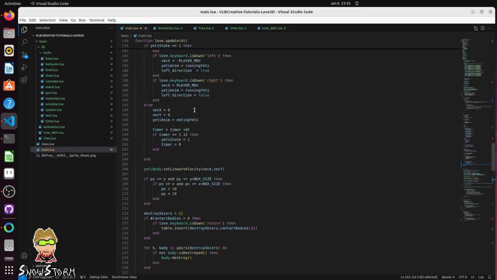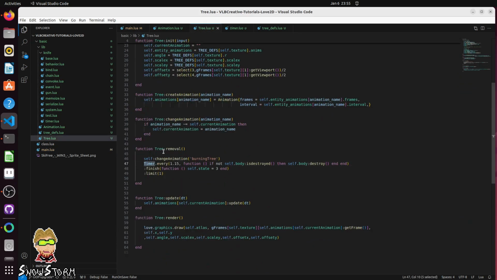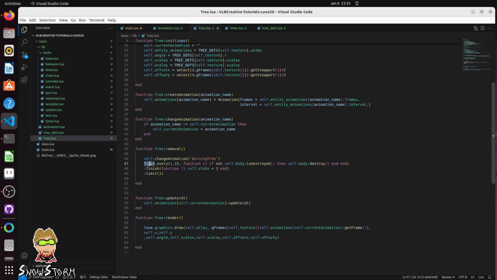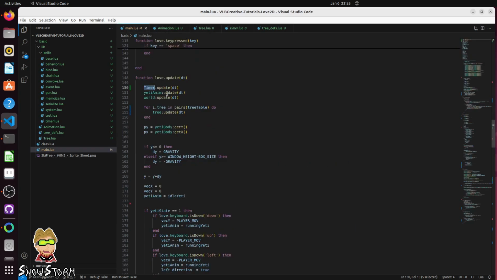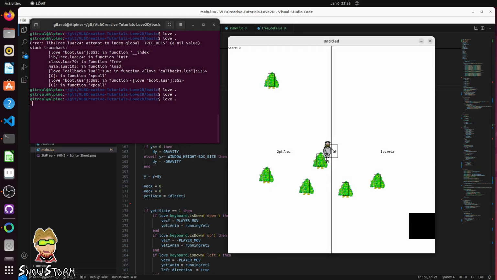Oh, you know what? I think I know. So timer needs a delta time to run. So we need to call a timer update. So we need to do timer.update with delta time. So this is just going to update our timers for all of our game timers. So anytime we call the object timer, it'll get updated by delta time. All right, let's try this. Hopefully this is what was wrong.